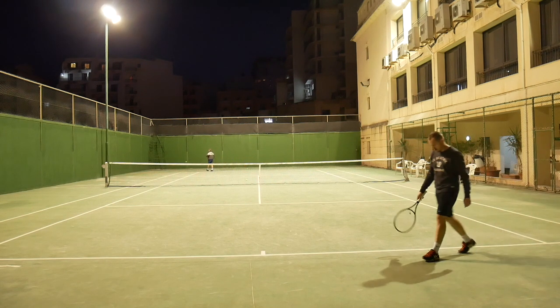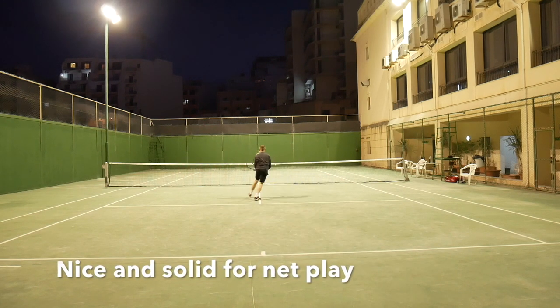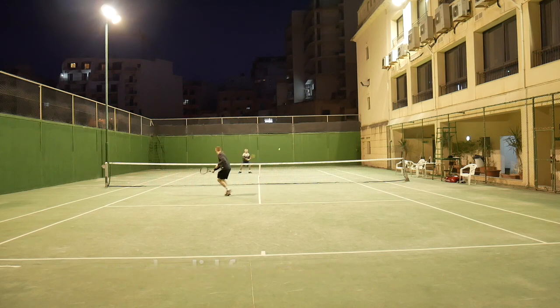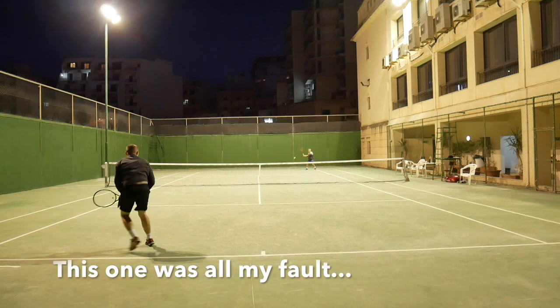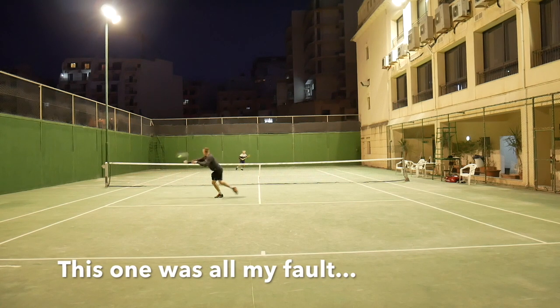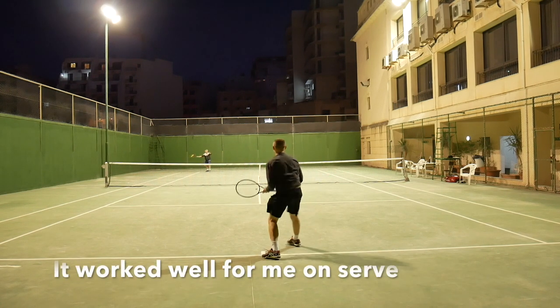The Phantom Pro 100P is a racket for players who enjoy playing a varied game of tennis — moving the ball around the court and hitting a drop shot at the right time. It really is a racket that is hard to fault in any way or form. My only peeve with this racket was the roundish head shape, but that's a silly thing that probably only exists in my head, because I'm more used to playing with smaller head sizes.